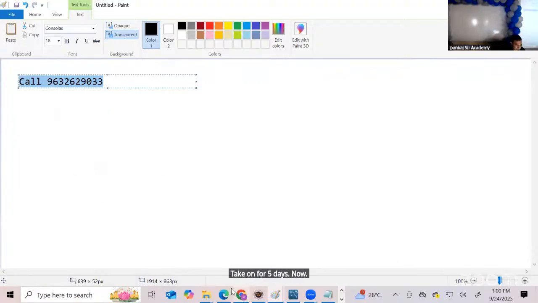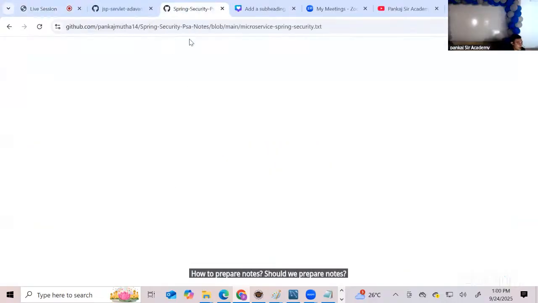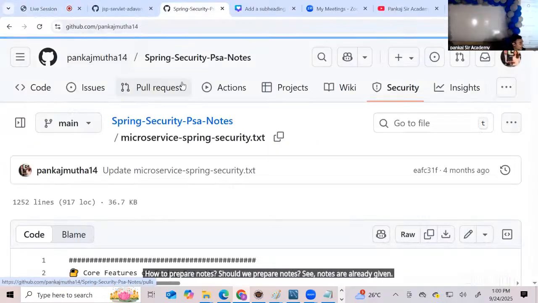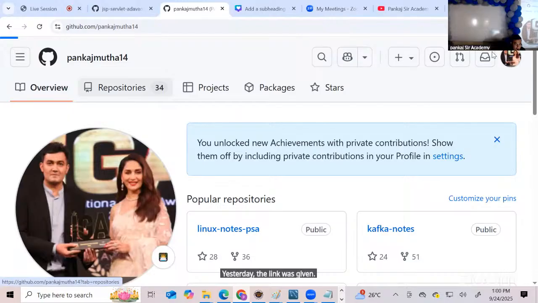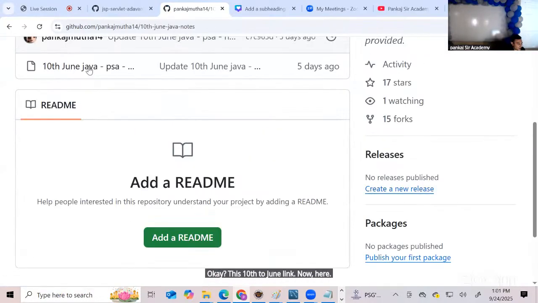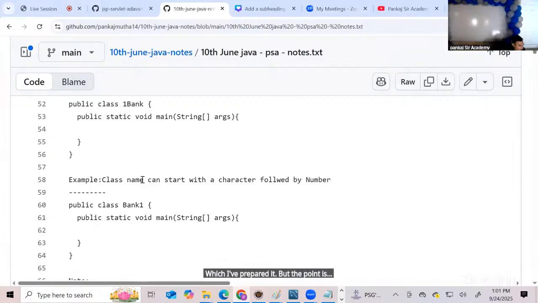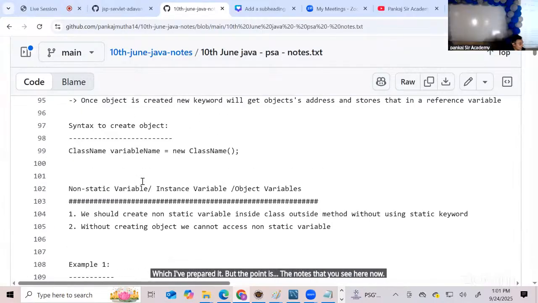Now today's lecture. Some students were asking me how to prepare notes. Should we prepare notes? See, notes are already given. Yesterday the link was given. If you search here, this 10th June link, the notes I have prepared are already present. But you need to see the same notes and rewrite them again.